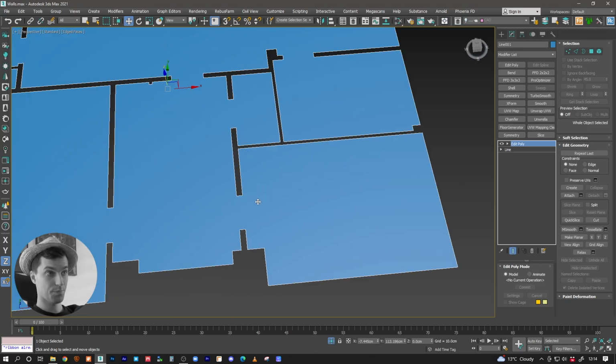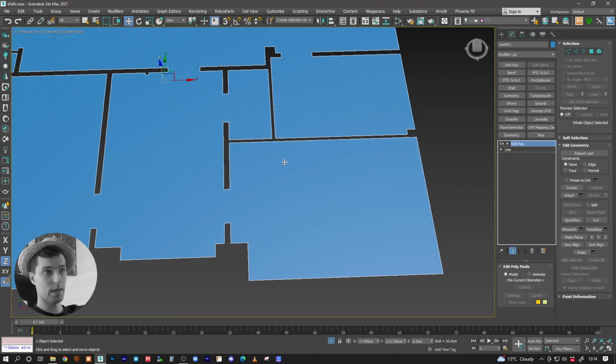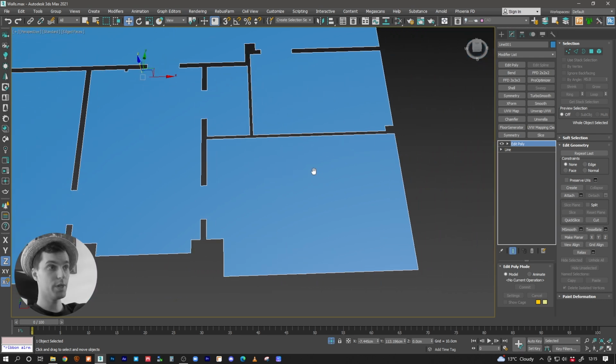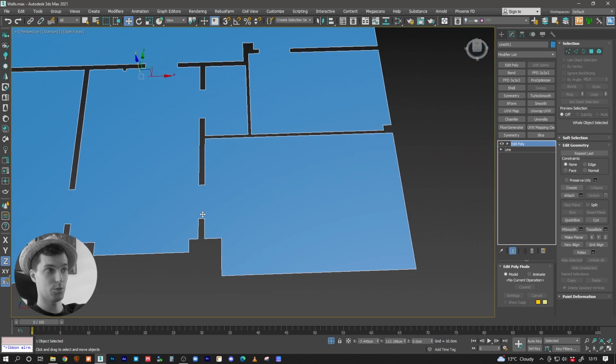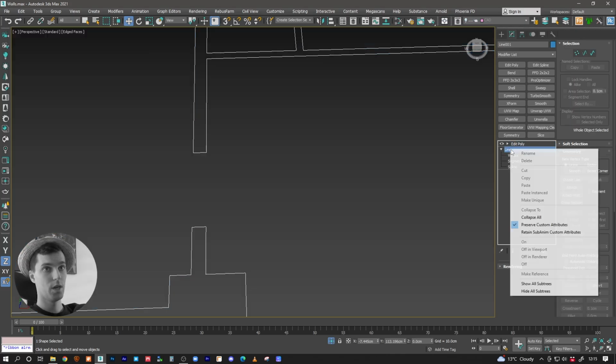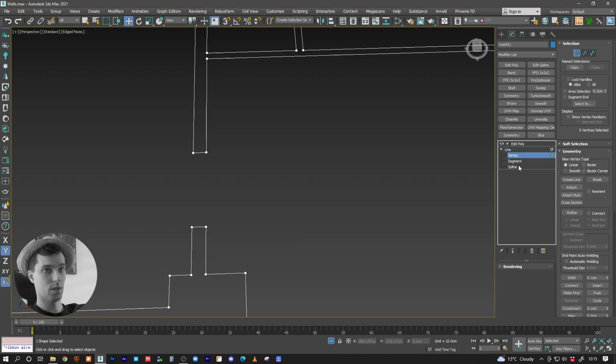And if you want, later on, if you're going to have different materials for each room, you can make a spline cut, refine it. So for example, if you go here, you can go on the vertex, and you can refine it and put points if you want to disconnect this, right?